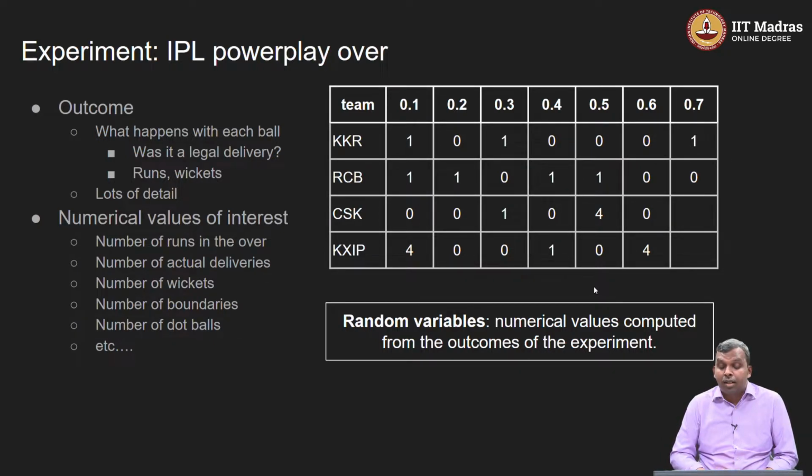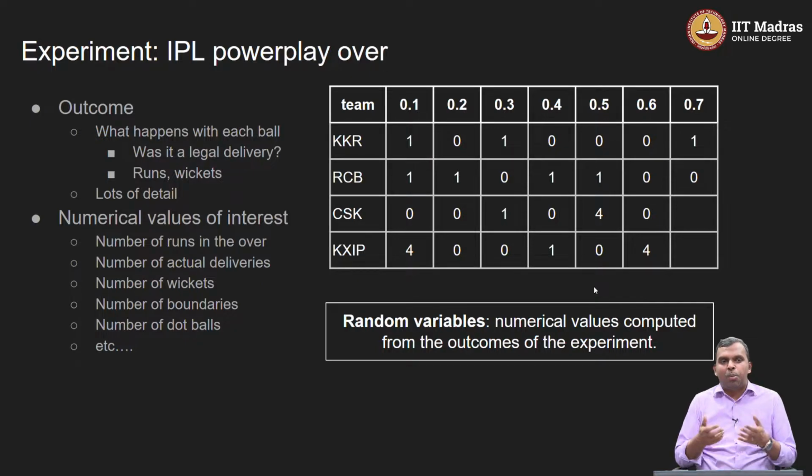and every delivery there's a run or there's no run, and when there's no run there could even be a wicket, right? So all that is not necessarily captured, and the outcomes are of various types. You may want to know where the batsman hit the ball. So there are the actual things that happen, for instance, the speed of the delivery, who's the bowler, who's the batsman. So much you can ask about what happens during the power play over. It's a complex experiment. There's lots of things happening, right? And to even write it down in a reasonable way, if you remember from last week, you need a YAML file and it's a very complicated way to put it down. What I put down here is a simplified spreadsheet version of it. But nevertheless, you can see a lot of things happen during a power play over.